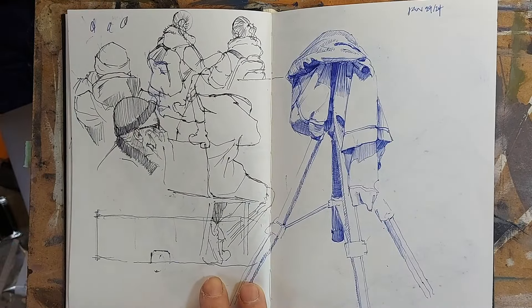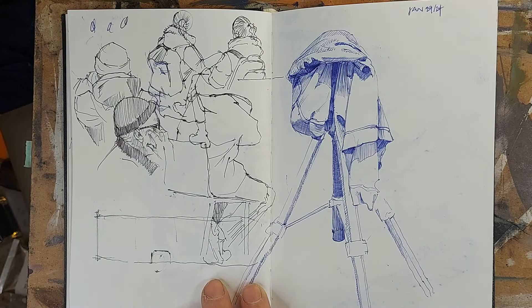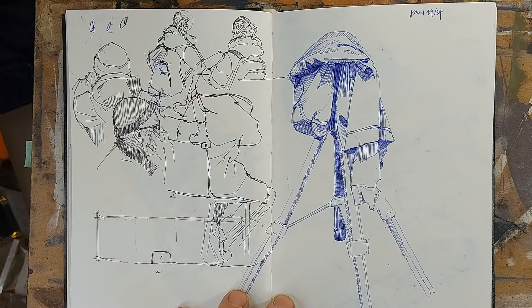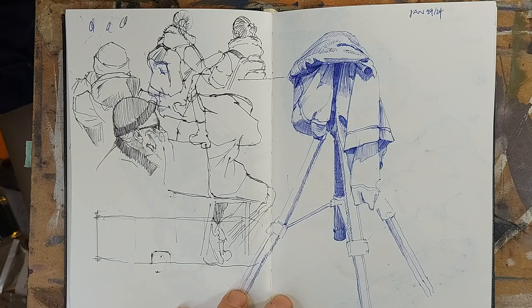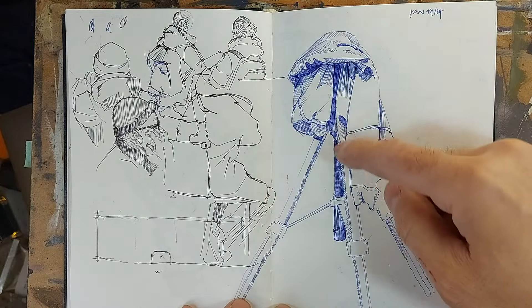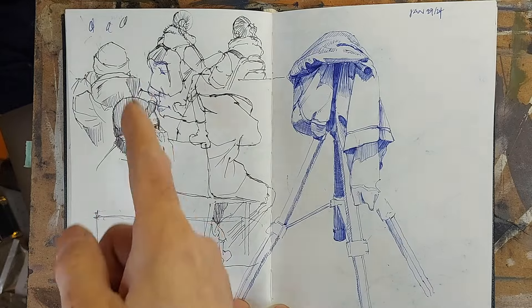This was a spread that just had to be done on January 29th. I was kind of tired that day — I remember I was tired. I was like, what do I need to sketch, what do I want to sketch? Nothing. But there was this tripod in front of me with my sweatshirt on top of it, and I sketched that, and it didn't look that great, so I filled it in with people sketching. My go-to filler: people.